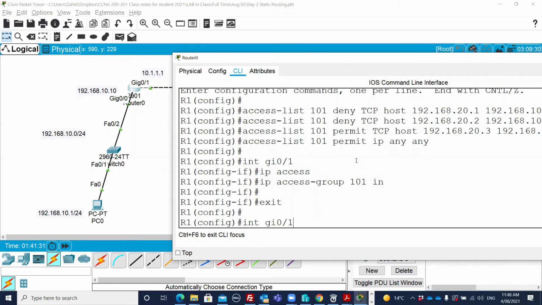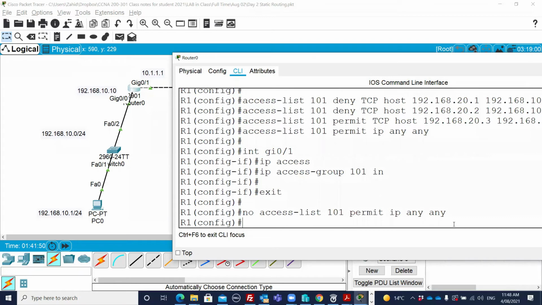I'll exit from here and simply fix this one. I'll remove this ACL. How to remove? Say no before it. If you say no access list 101 permit IP any, this command will remove the ACL.